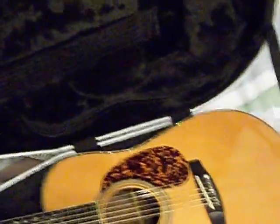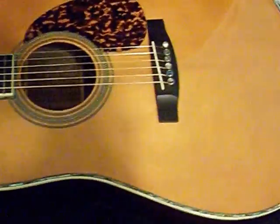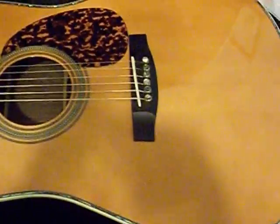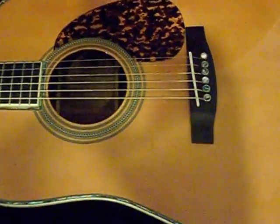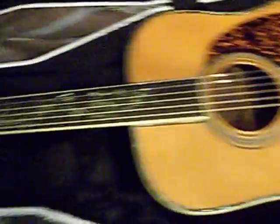But yeah, it looks similar to one of the higher end Blue Ridge models, but to my knowledge, they only had about five or six different models of Dreadnought design from Morgan Monroe. And this is, I think, the highest end model that they came out with. One thing I want to show you here, I forgot.